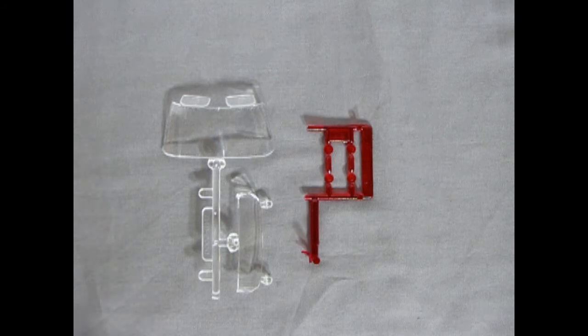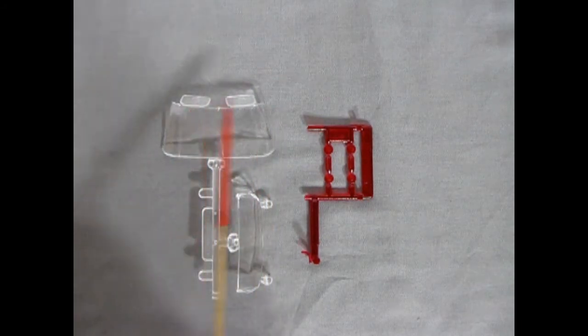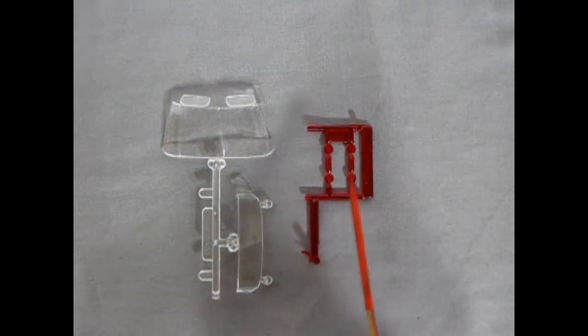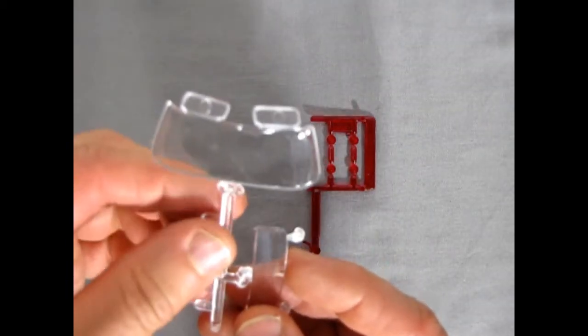Now we have our clear plastic components, and here you can see the windshield, which also has the sun visors molded in, and then our rear window, as well as the four red taillights. And on two of these, you're going to have to paint a little silver circle in there for the backup light. Again, nice work by Revell.